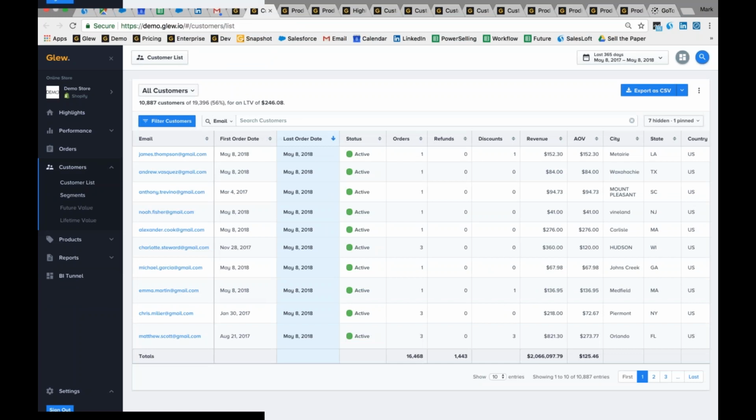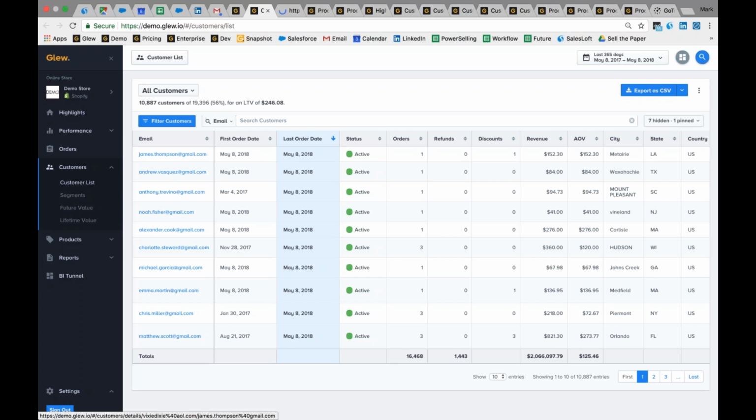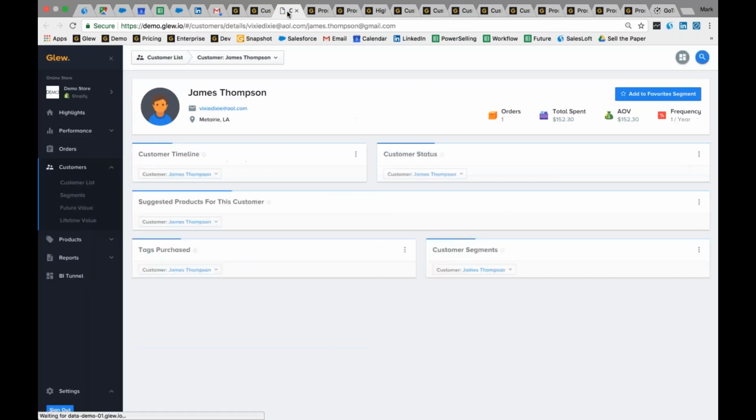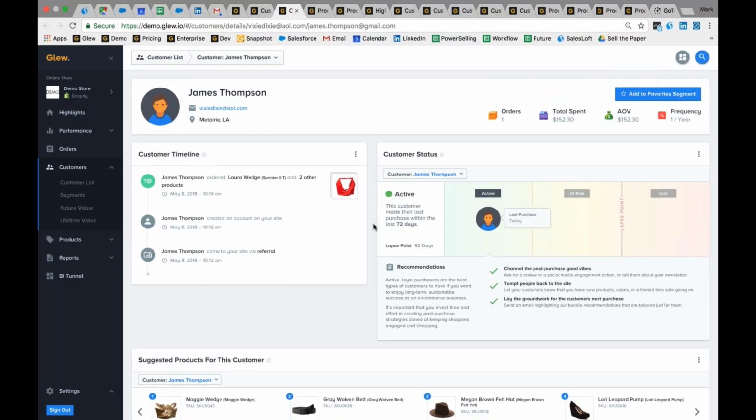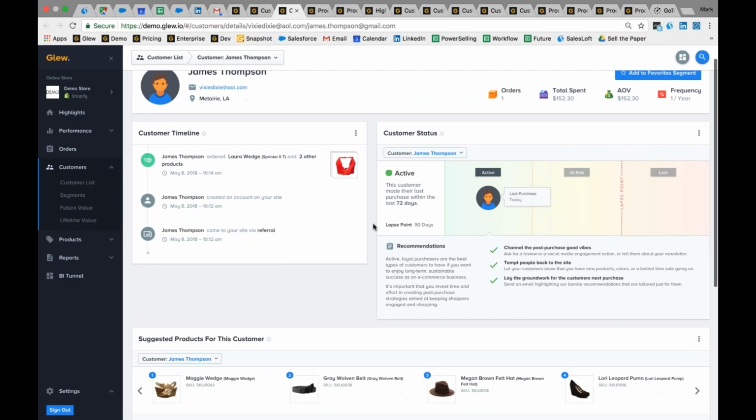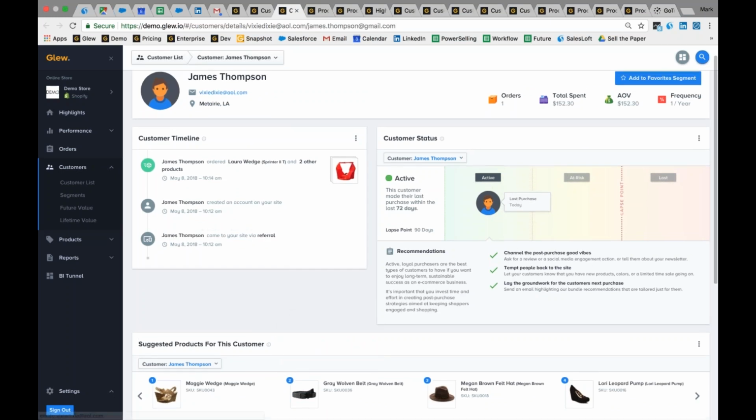When I come over into the customer section again, I'm going to click into the customer detail. When I click into the customer detail, I'm going to get one source of truth on every single individual in my store. We are going to take a look at what that person bought from you in the past. And using that basket analysis on each product, like I just showed you, we're going to match up each individual with the exact products that they should be presented with in order to maximize their average order value and therefore lifetime value.